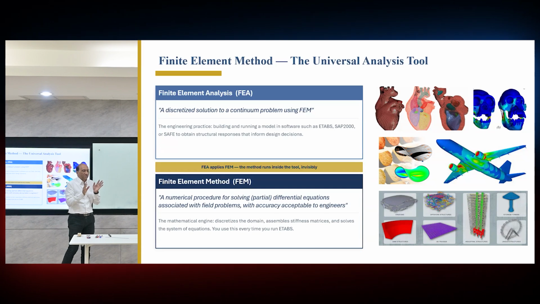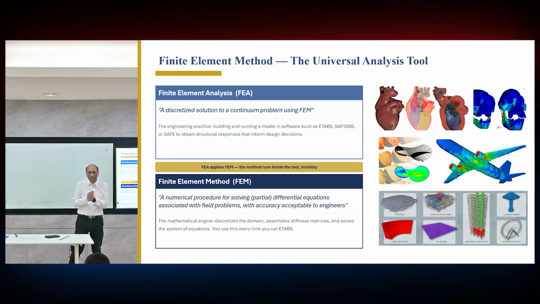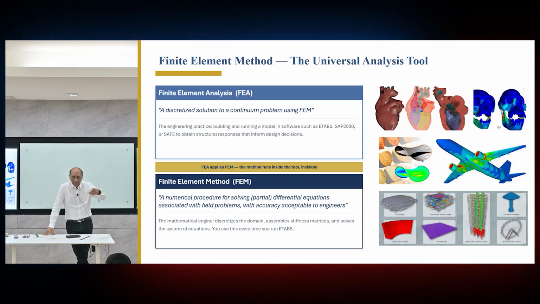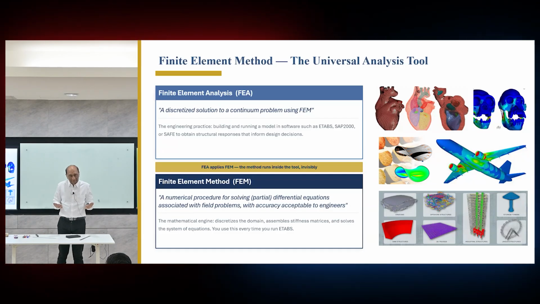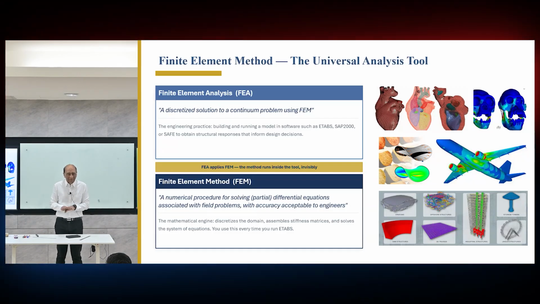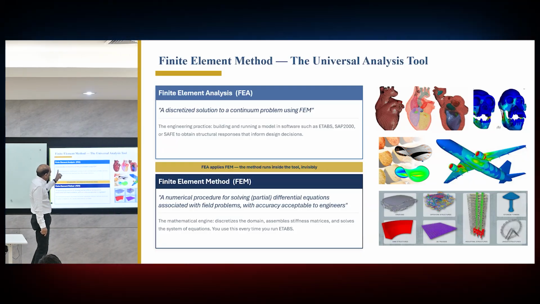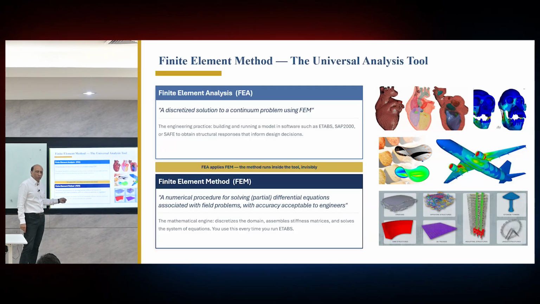So this slide is very, very important, and I want you to spend some time on it, because this is where people get a lot confused, and they use these two terms often in the wrong way. So let's separate the tool from the method. Finite element analysis is a tool, and finite element method is the math used in the tool.